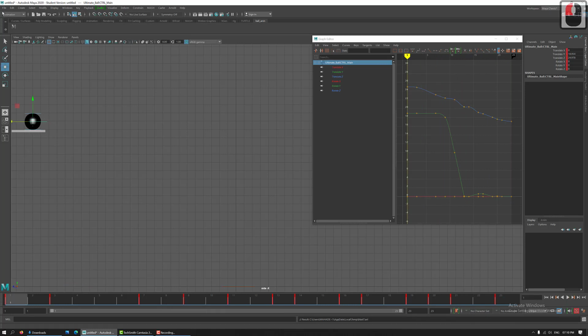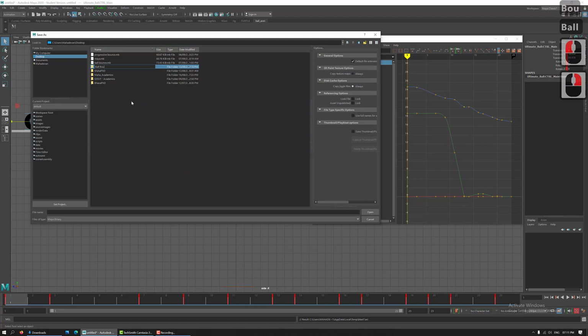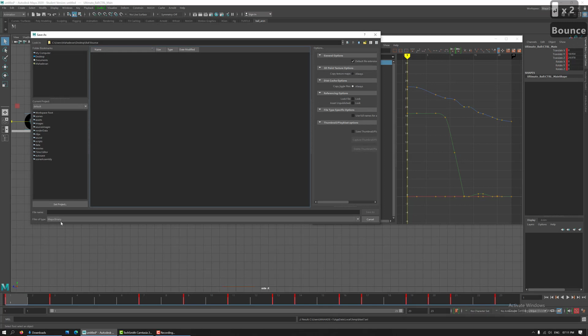Now, I have still not saved my file. It's always a good way to save your scenes then and there, so that you'll understand what you're doing. I'm just going to click ball bounce, go inside, and always save it as my ASCII. So this will be metal ball underscore blocking.